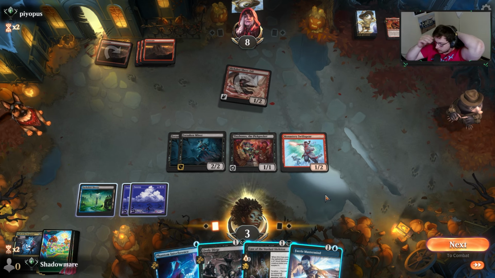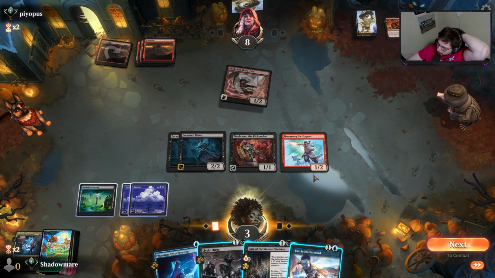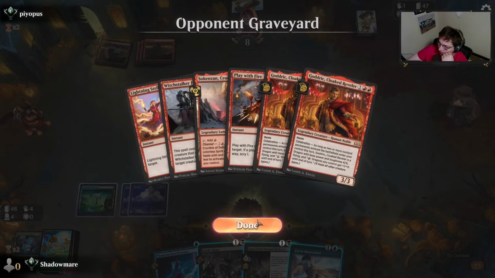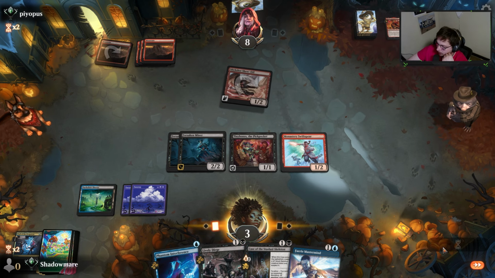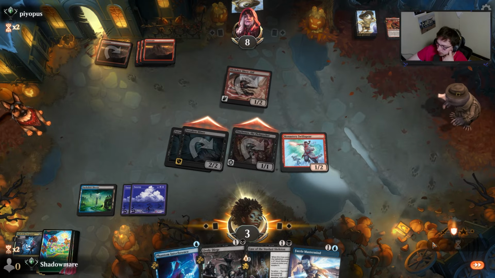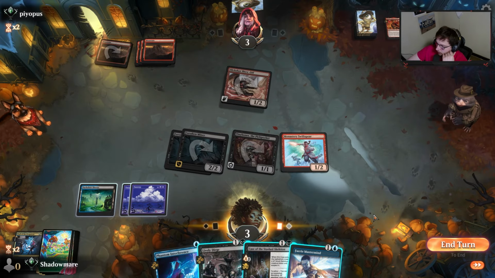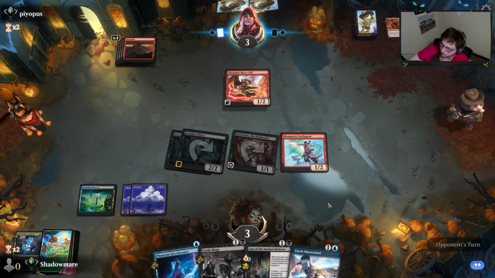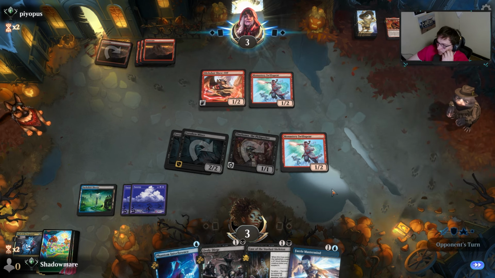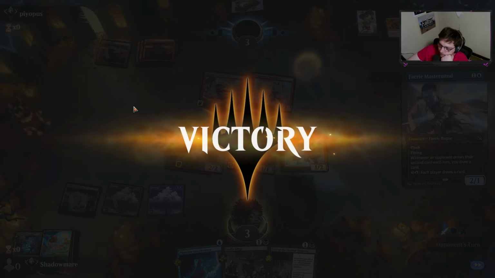Why has it got to be so close and just not lethal? Right? 2, 5, 6, 7. Why? I guess it's this. And they might play a ground creature, so we need to make sure. Decline. What do we got? Yep, there's the ground creature. Fire. Oh, very cool.